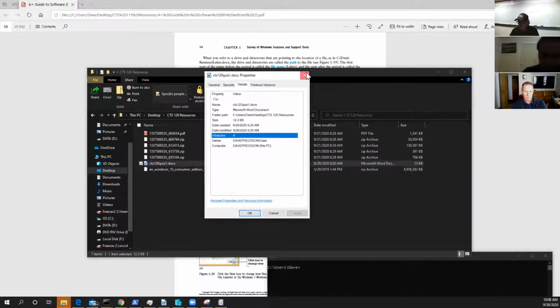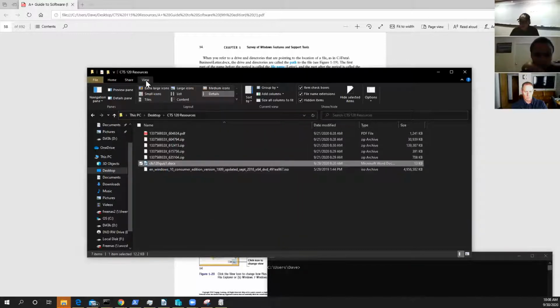But quickly here, if I go back to the View menu, one of the things that I first do on any system is to check the box for hidden items. I want to see hidden files and folders in there. Microsoft has these unchecked by default. And the reason for that, I'm not really sure. I think maybe just to clean stuff up.